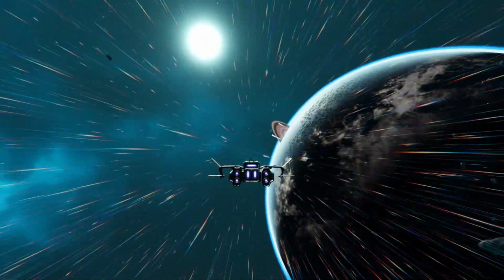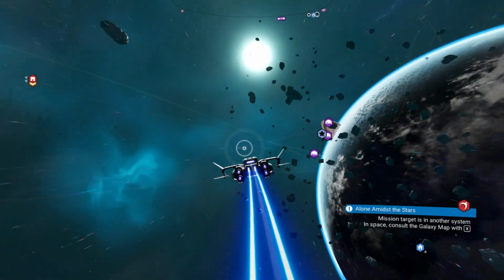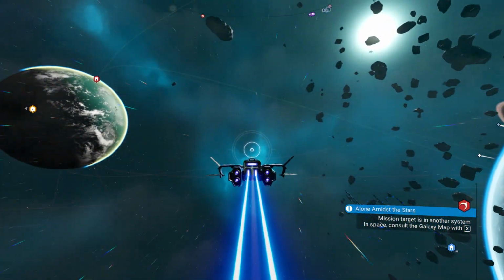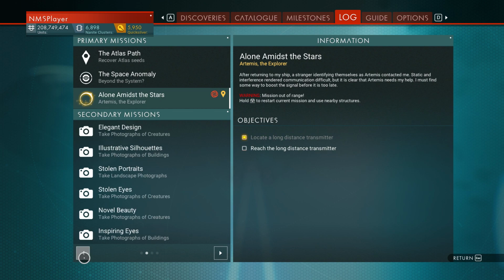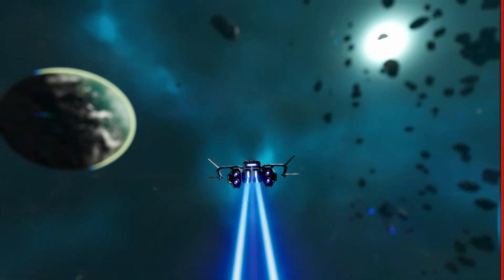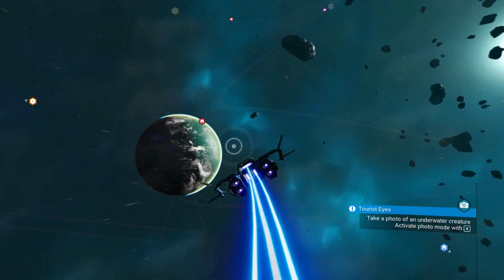Now then, if I had spent that 8 hours, it wouldn't have taken me 8 hours to load up missions. We would still have had to do all the missions. And as you can see, I have all these photographic missions to do. So, take a landscape photo of an underwater creature. Well, we're going home.